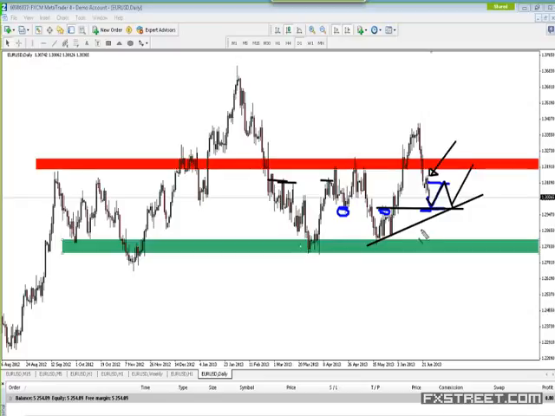Okay, at that point, because we've made a shallow pullback and made a higher low at the support, where are we then likely to go? Right back to the meaningful resistance area, which happens to be for us the 32.10 area. If it overshoots a little bit, don't panic. It overshot a little bit here, right? This is a range of resistance.